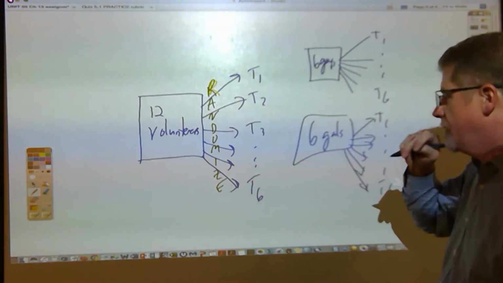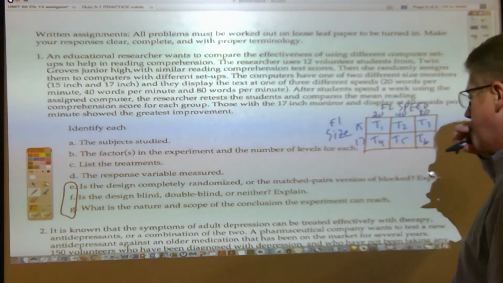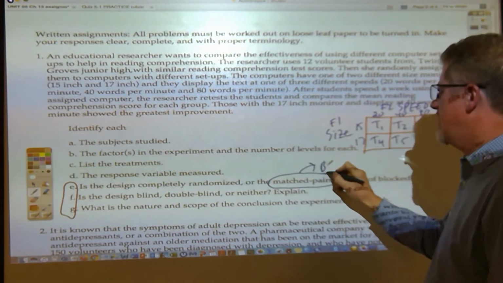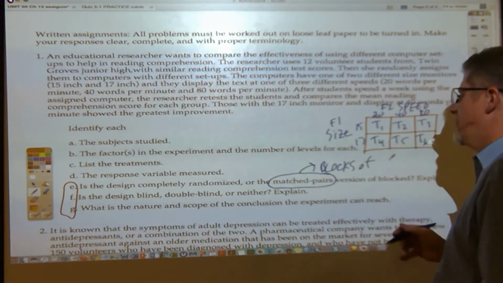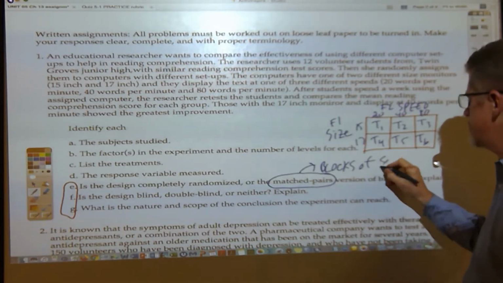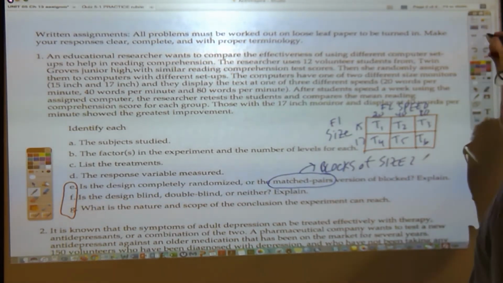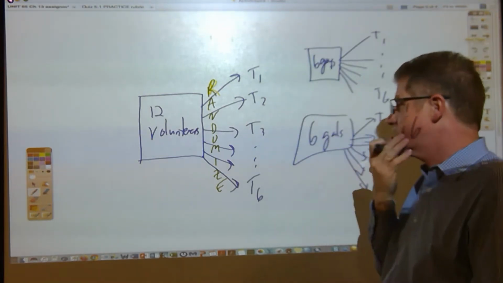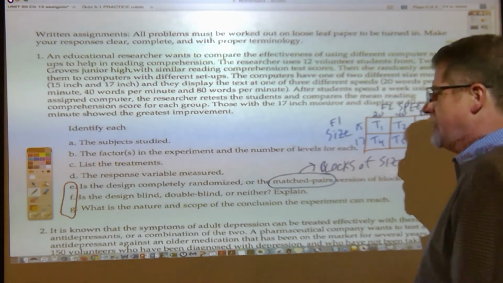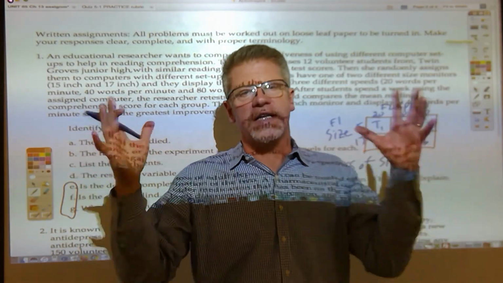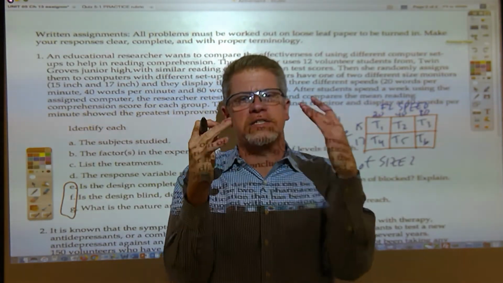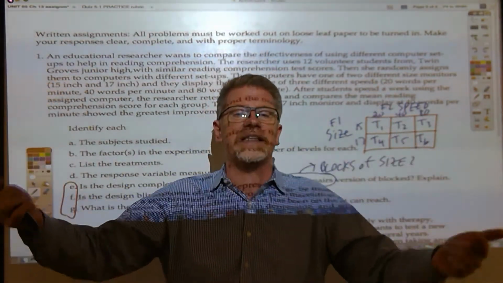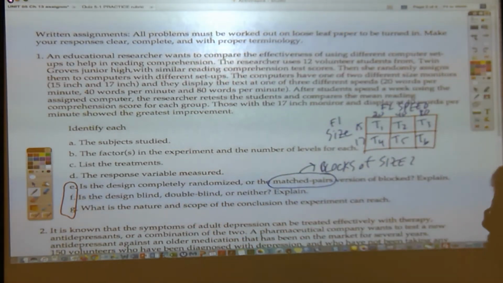It was not blocked, by the way, that phrase in there, matched pairs. Just make a note to yourself, matched pairs design is blocks of size 2. We'll find out why it's so common to do matched pairs, which are blocks of size 2. It's not blocks of size 2, so it's not matched pairs, it's just completely randomized. So the answer to this one is it's completely randomized because all of the volunteers started together in one block. Whenever the number of blocks is 2 or more, then we say it's blocked. But if there's only one block of volunteers at the beginning, then it's not blocked, it's completely randomized. So that's how you can figure out what the design is.